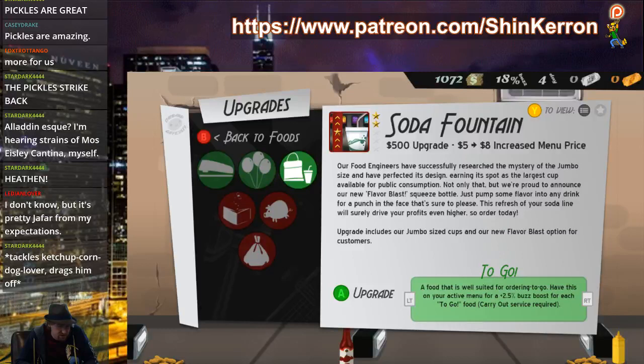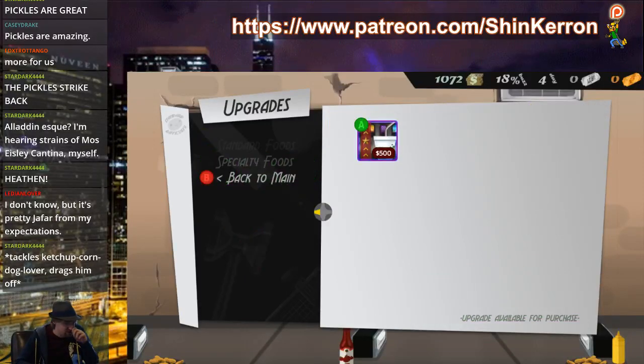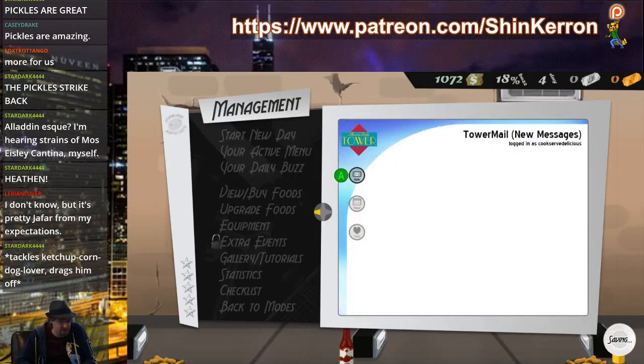Go, well suited for ordering to go. Have this on your active menu for each go booth. Carry out service required, catering. Should we upgrade the soda fountain? Mm-hmm. That would take roughly half of what income we have right now.